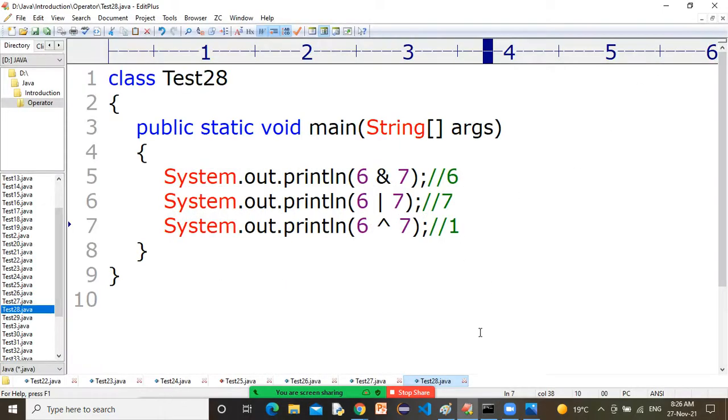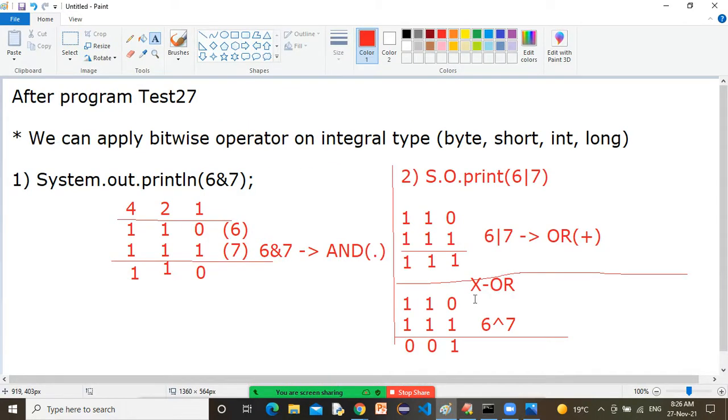Okay, so better to take the screenshot of this one. And I hope it's clear, sir. You can easily find out. But these types of questions no one is asking in the interview, sir. These types of questions are only for knowledge. Even in the certification exam, you won't find any question from Bitwise operator. Just listen, practice one or two times, keep your notes, and forget. Don't worry. No one is asking in interview.